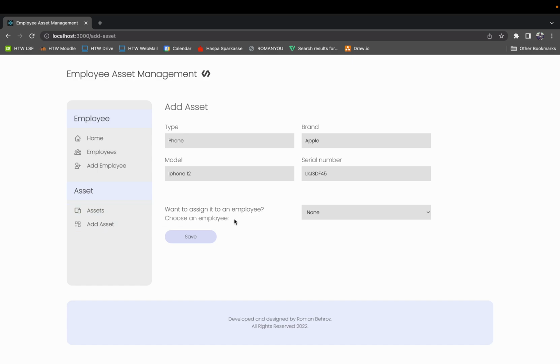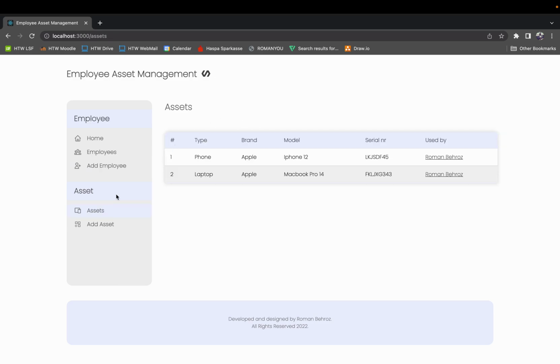Now on this add asset page, we can select which employee we want to assign it to. We have the list of all the employees currently in the system. I choose my name and click save. After saving, I land back on the assets page, and now I have one more asset. The latest asset appears at the top, and you can see my name appearing on it.